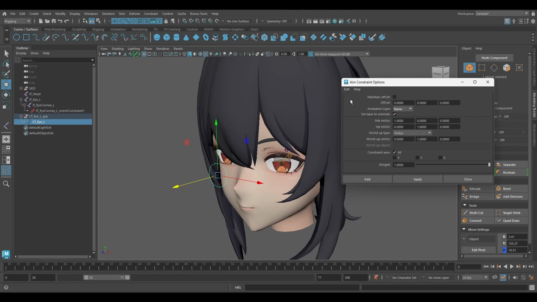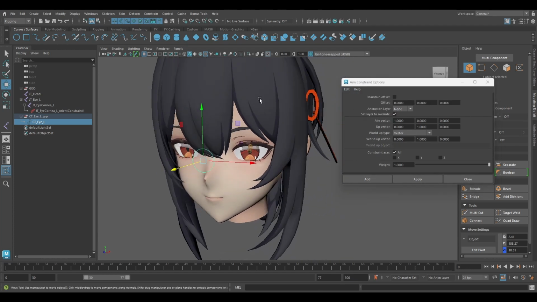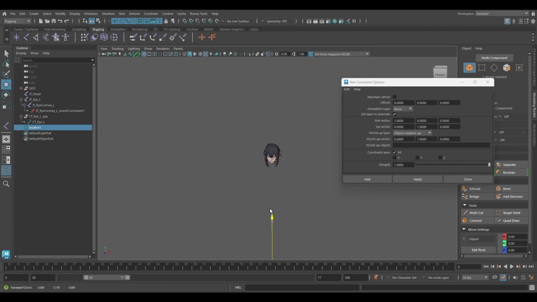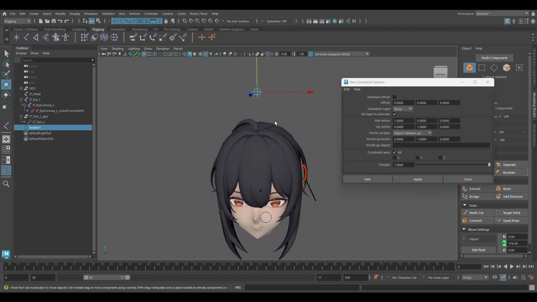For the up type, I will use object rotation up, so we need an up object. Okay, first we can create a new locator, bring this up, and then rename it to UPVI.